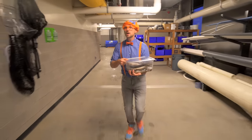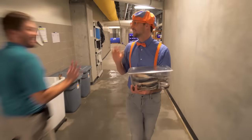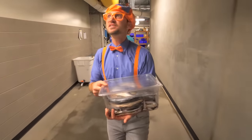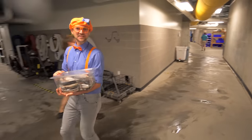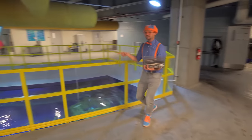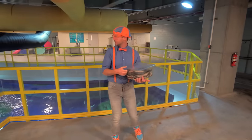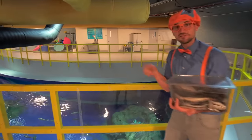Whoa, this is pretty cool, being behind the scenes of the aquarium. Hello. This is awesome. Hey, so many cool workers here. Whoa, look at this. We're on top of an aquarium. Look at all that water and those fish down there.